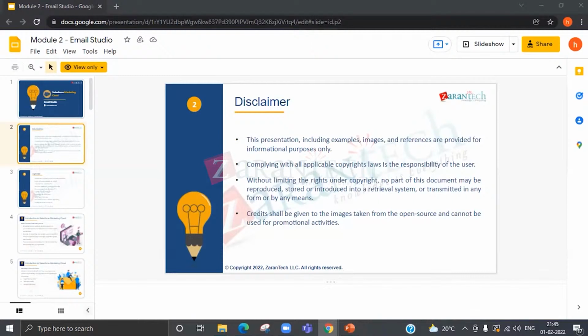Suppose Amazon has asked me for some personal information in the form of a sign up form, and we have filled it and submitted it. That data is getting stored into a customer table. Now if I purchase something, that purchase data will be stored in a different table called the purchase table.